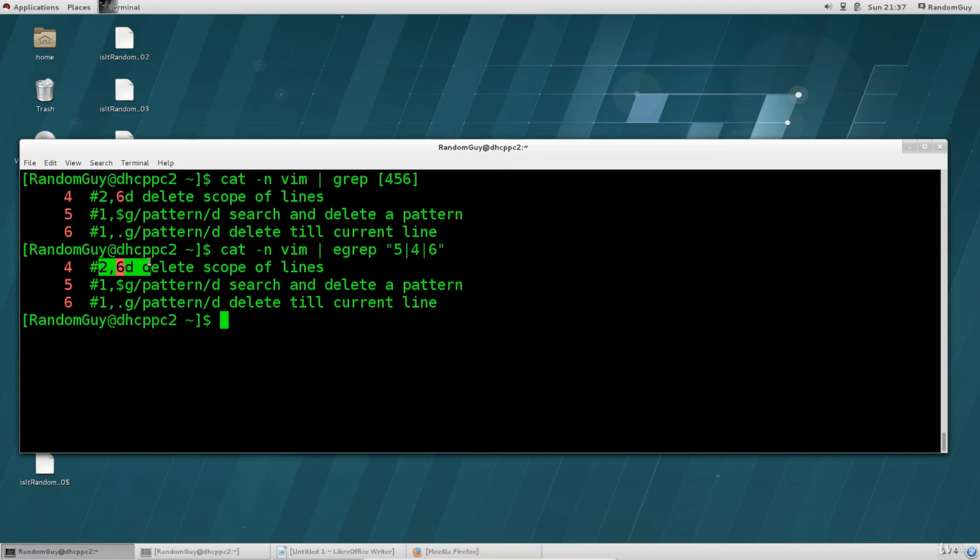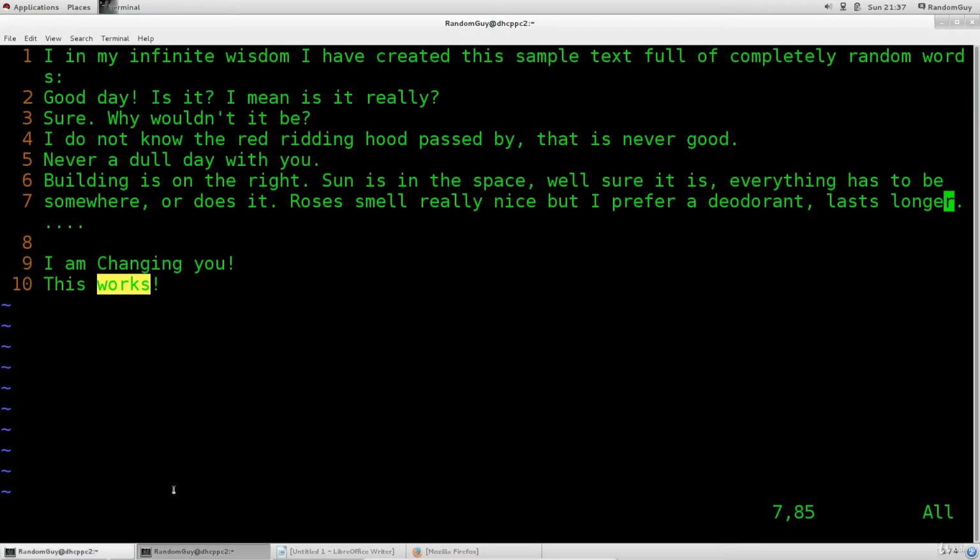It says delete a scope of lines. So there are no parameters here. This will just delete any given scope of lines. Let's go ahead and open my other terminal. Press escape to enter command mode. Go ahead and press semicolon to get a command prompt. Type in the range of lines, the scope of lines. So let's type in 4 to 6. We can use that one. We could have typed in anything else. We could have typed in 1 to 8 and then deleted or whatever.